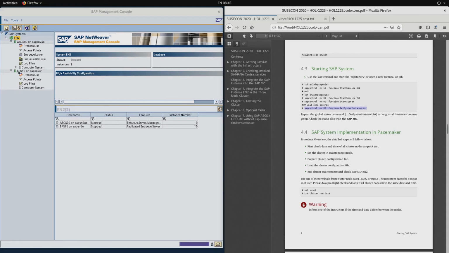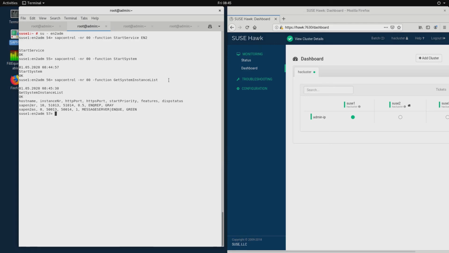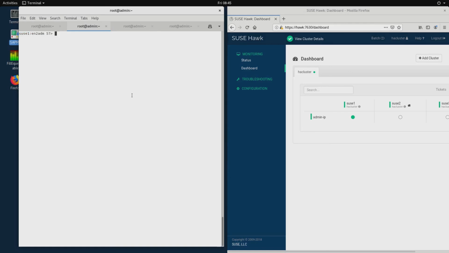And now we will check this on the console too by running the command get system instance list, which is the global command. So as you can see here, the management console already shows us the ERS is green. The get system instance list command is a little bit slower, and it shows still gray. So we have to wait some seconds.